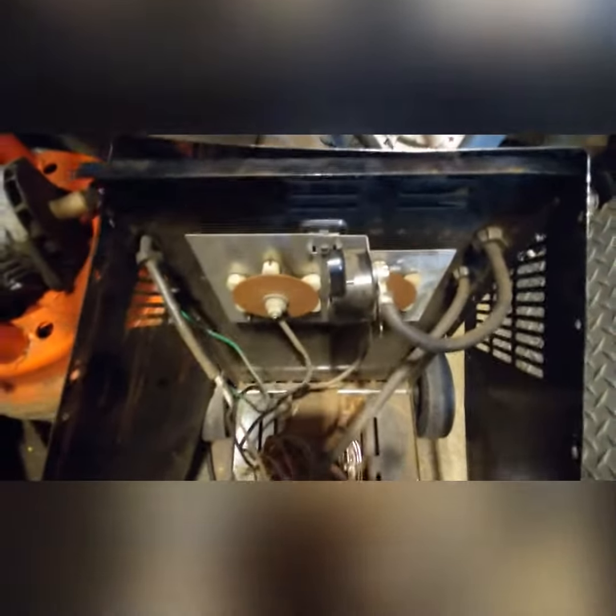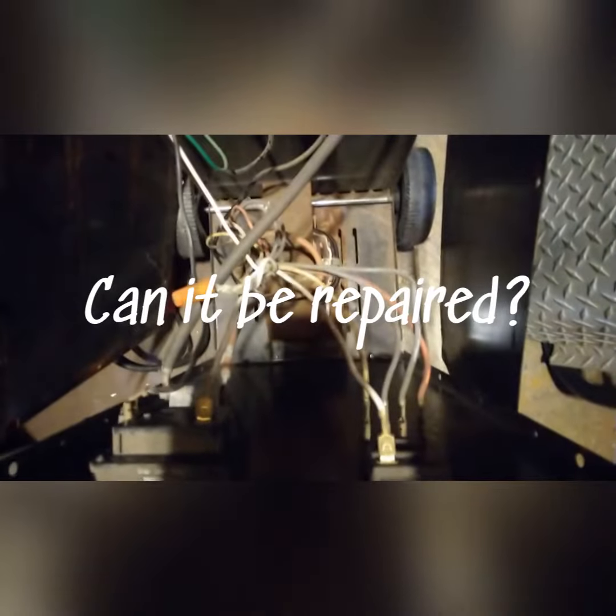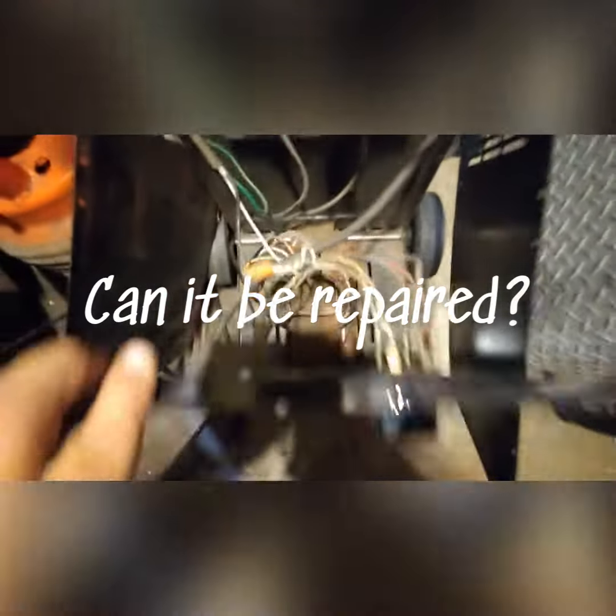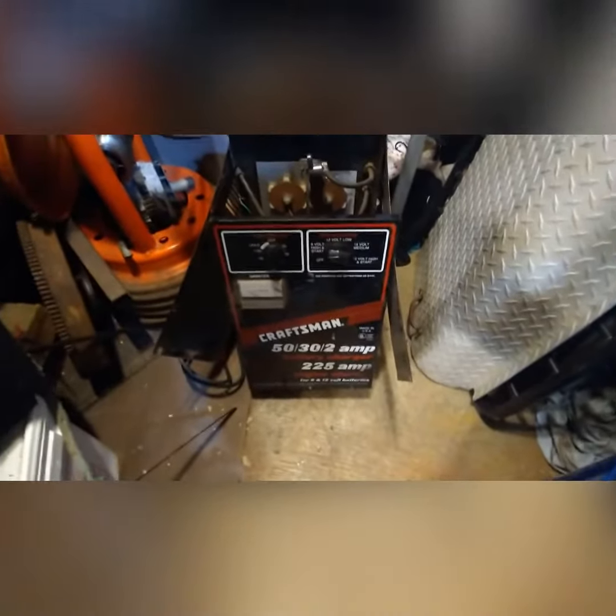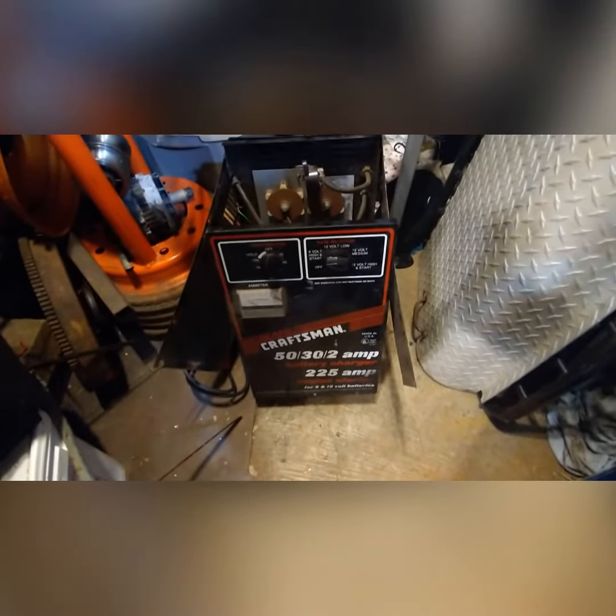I don't know what I'm looking at. I mean, I play mechanic. I'm just an idiot with a lot of tools. But, like I said, smoke came out of this thing. Is it possible to fix this and rebuild it? Because I bought a new one from Amazon and it lasted 2 charges. And then the plastic thing just died.